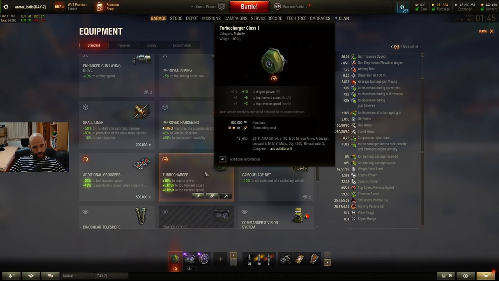Turbocharger is also one of the best equipment in the game, especially for slow vehicles, because who wants a very slow tank, who wants a turtle tank? We all want to go faster, so this is very useful for, I don't know, E100, Mouse, Badger, Type 5 Heavy, STRV 103 or any STRV and similar.